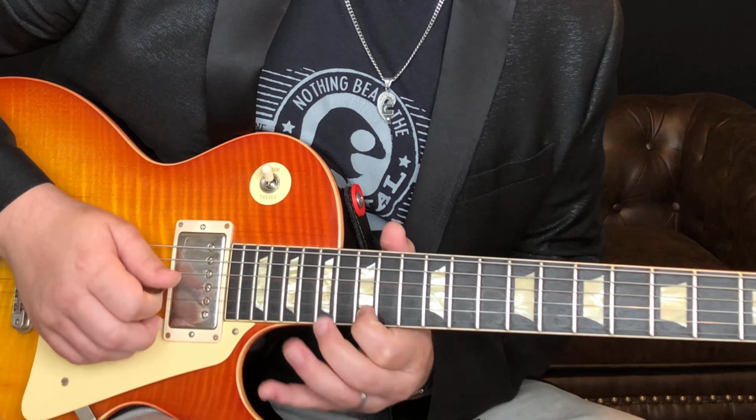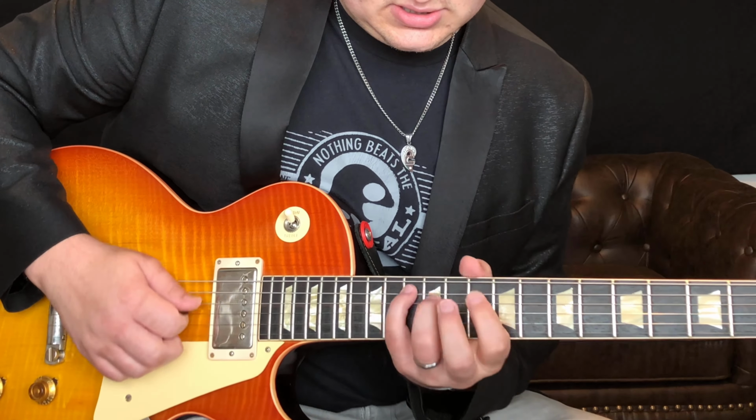And then we do this 5-note pattern that Joe Bonamassa always does. It sounds like this. And that's in position 4 of the G minor pentatonic.